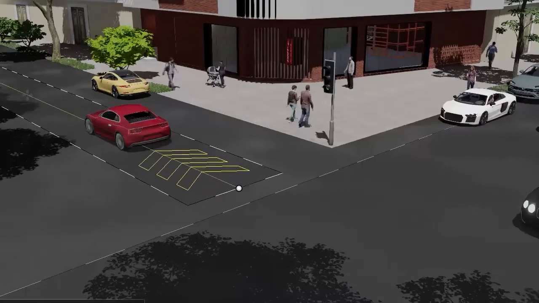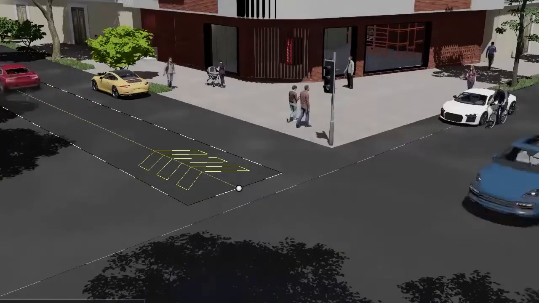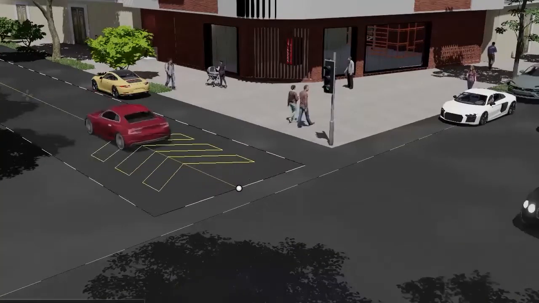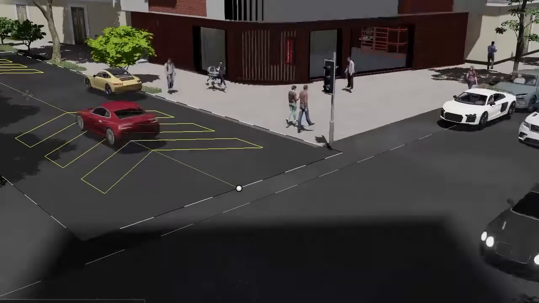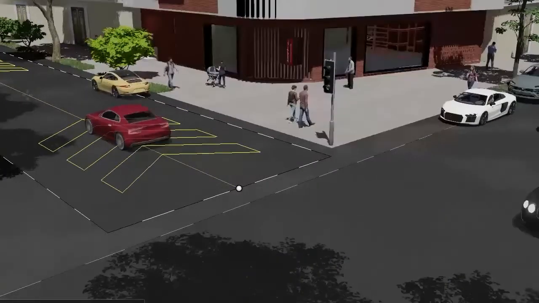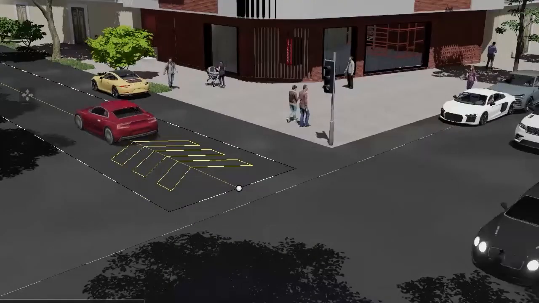But this one will be shorter, and let's decrease the speed of the car. We don't need to make it super fast. As long as it's shown in our animation, it's enough. Let's increase the width to make the car move. And as you can see, if you increase it so much, your objects will move as well.